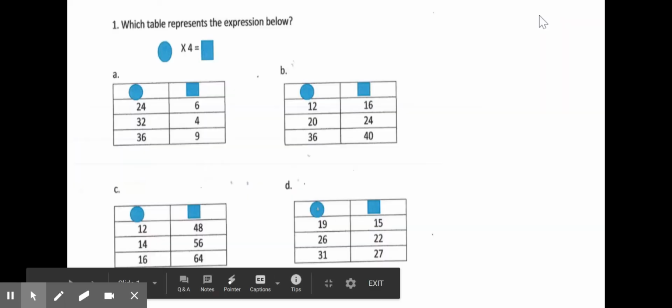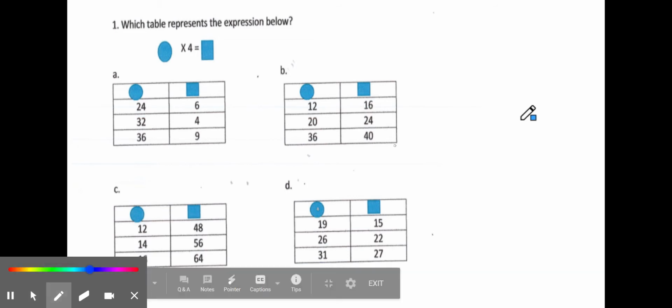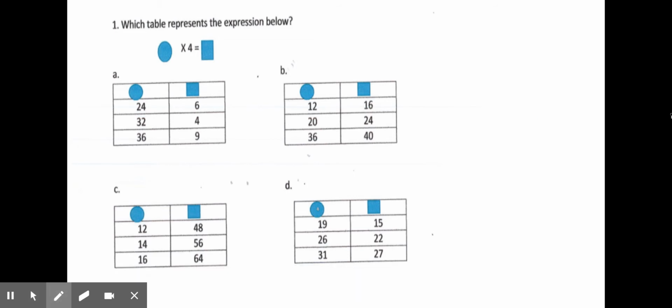Hi, fourth graders. Today we're going to look at some input-output charts again. So remember, our arrows usually go to the right or down if it's laying horizontal. And if it's going to the big, we times or add. If it's going to the small, we divide or subtract. So let's look at this. This looks a little bit different than yesterday.